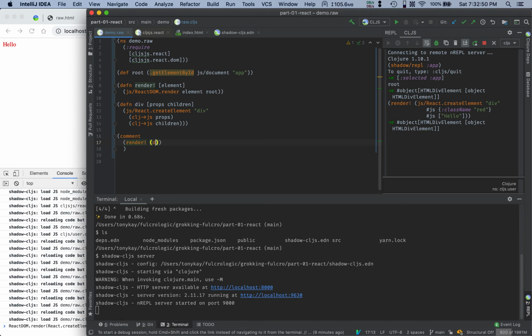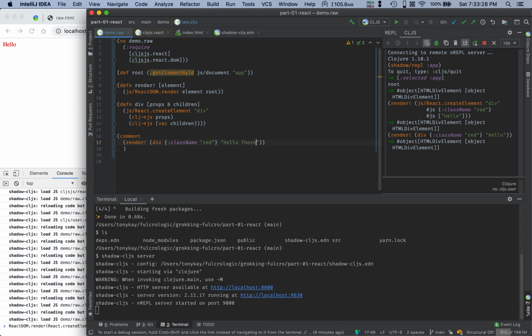And so then down here I could say render a div with class name red and children. Let's make that a variable number of children, and then let's go ahead and turn that into a vector, because that could be a lazy sequence, so I want to be careful that I convert it to something that ends up being what I want it to be. I think that would work okay with a lazy sequence, but let's just be ultra careful with it. And so now I can say hello, save that, let it make my div function.